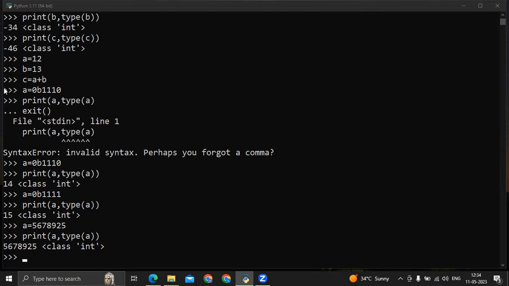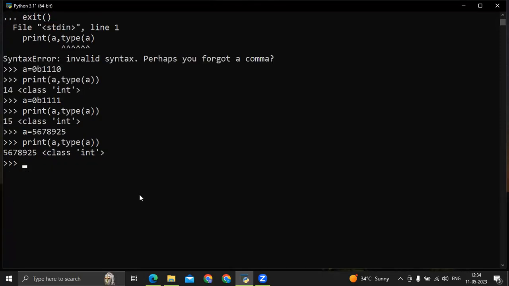Right now I'm mentioning 0B here. I am mentioning that it is a binary number. Let me write A is equal to 0B111000011.